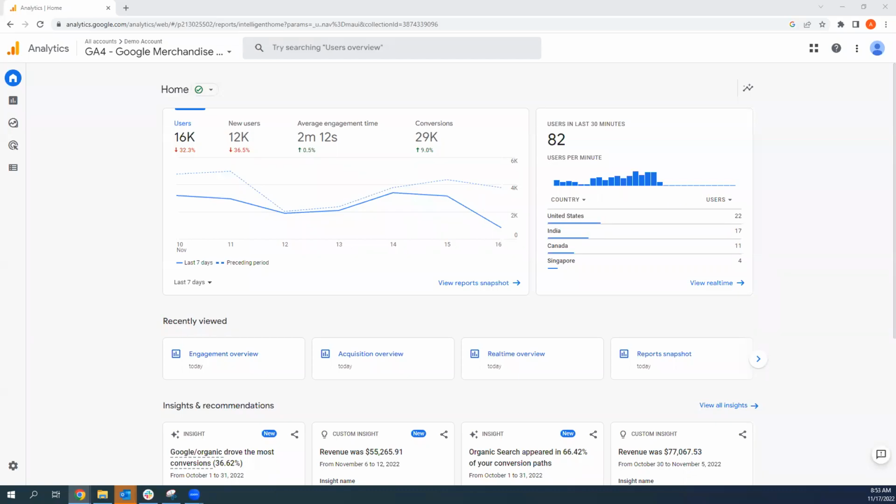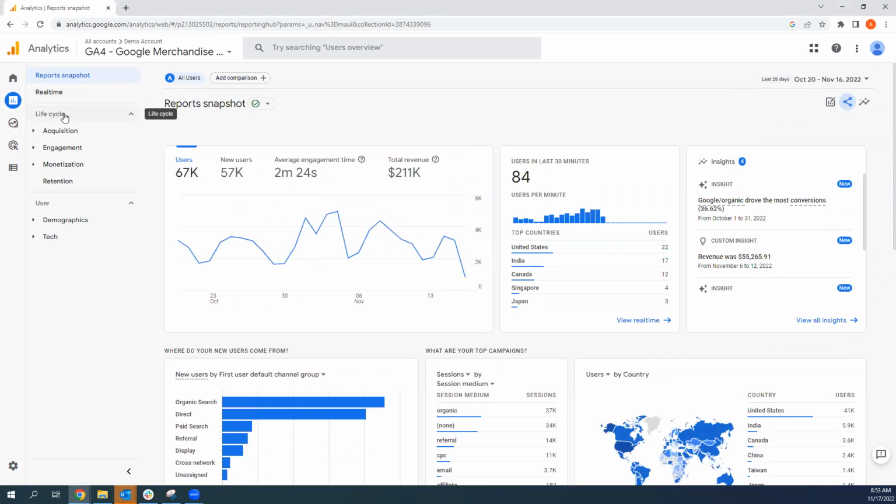As you make the shift from Universal Analytics to GA4, you're sure to notice some differences in the reporting that you're used to. In this video, we will walk through the reporting section of GA4 so that you're prepared to view your data once your company begins operating in it. Navigate over to the Reports tab located under the Home tab.